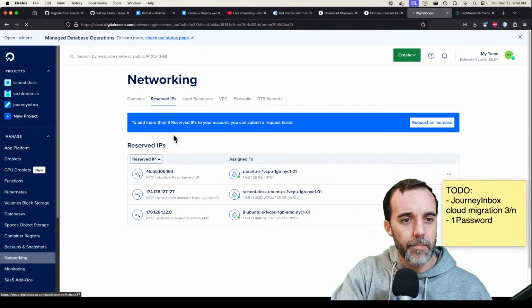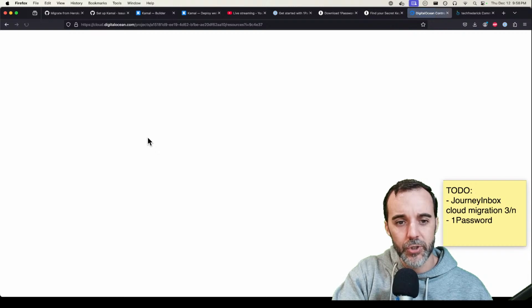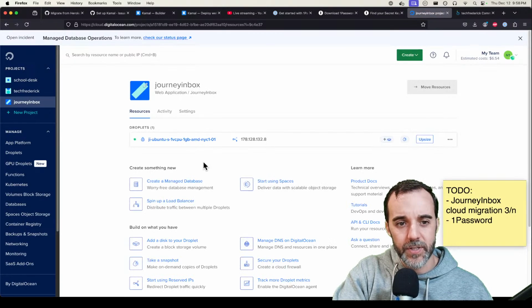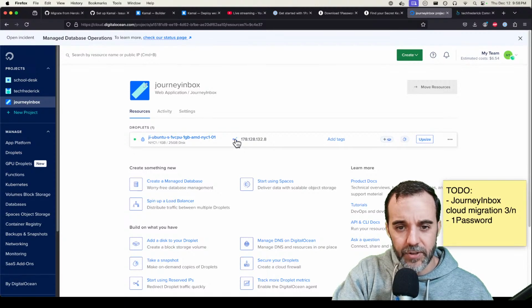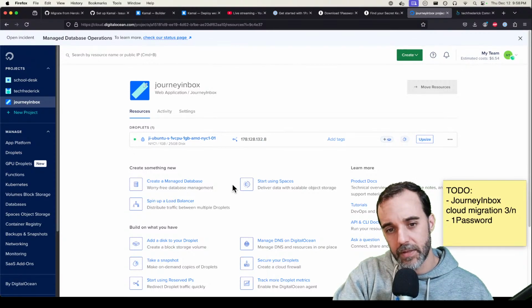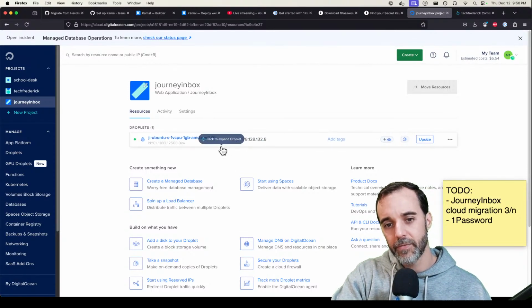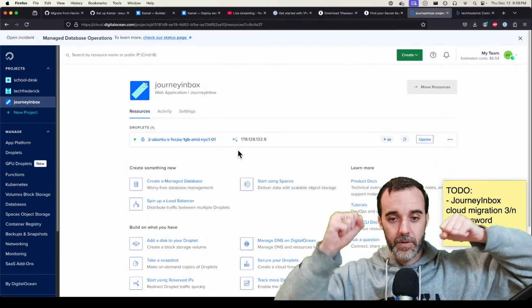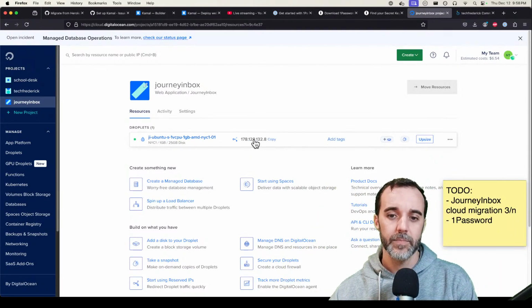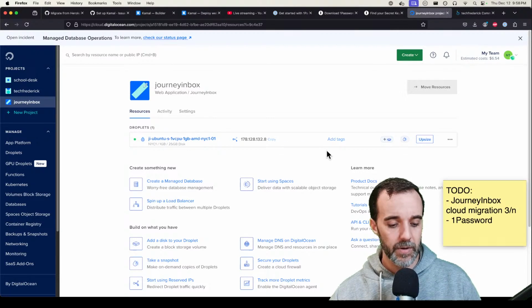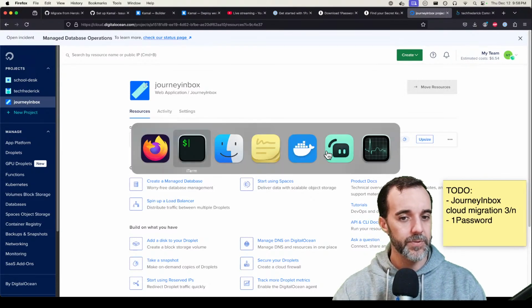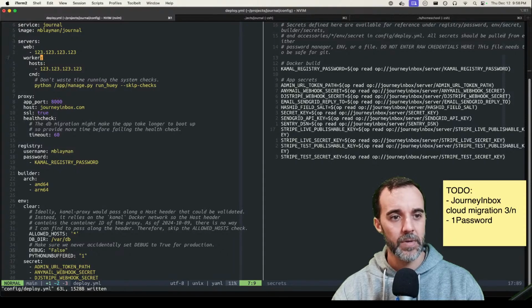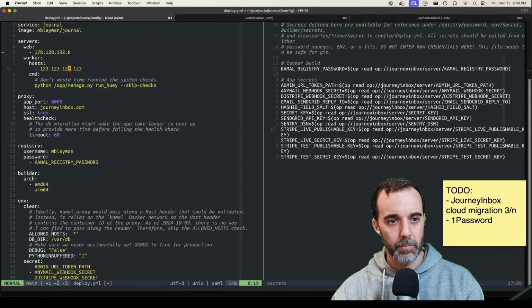So let's return over here. Hopefully it'll show a new IP address attached to it. Yep, cool. And they even show you in this little icon how it's reserved. It's got that behavior of there's a point in front, and that was actually pretty close to the kind of thing I was doing with my hands. So we want to copy this IP address. That's going to be our IP address for this machine or this project. And now we can come up to our Kamal configuration and plug that in here.